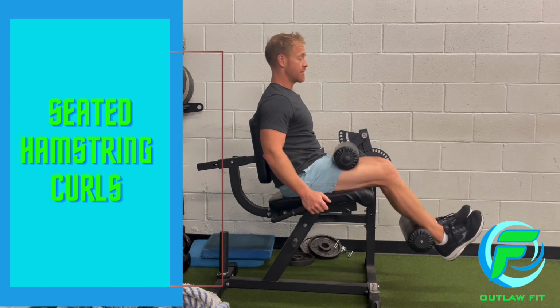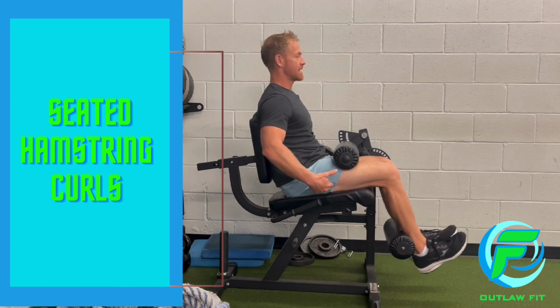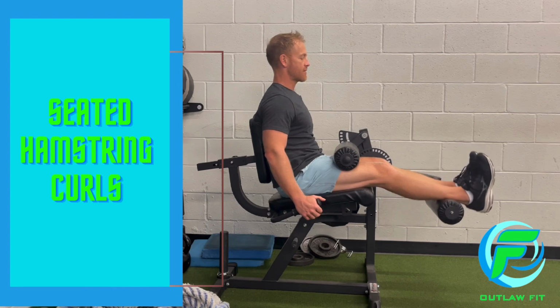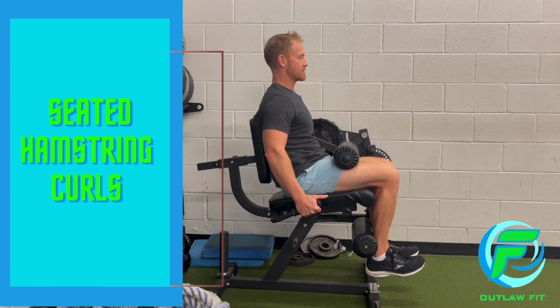You could also see that my feet are pulled towards me to maximize the tension in my hamstrings, to minimize the tension in my calves. The calves love to help out on any hamstring exercise.